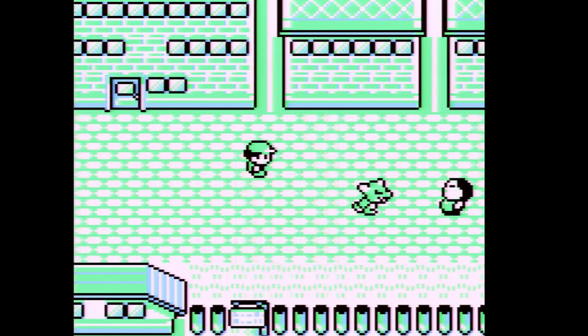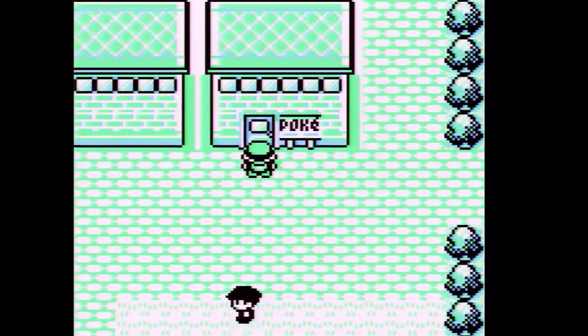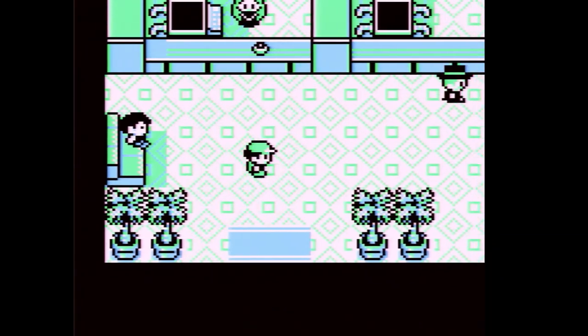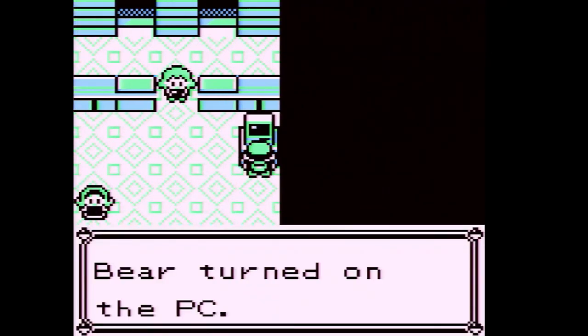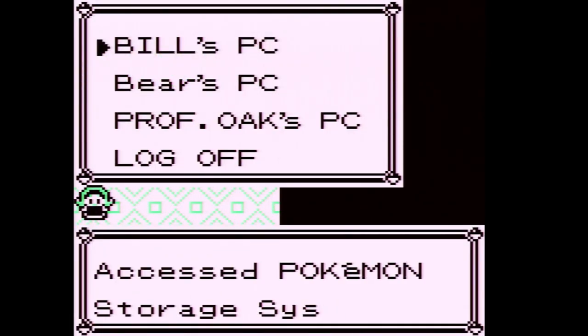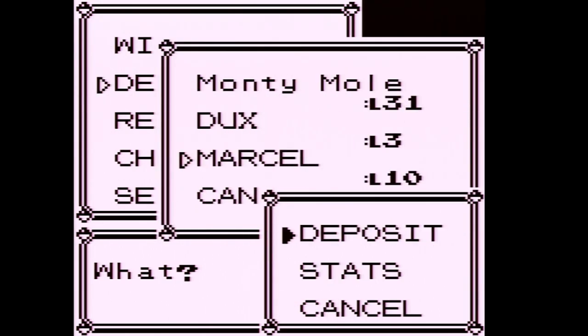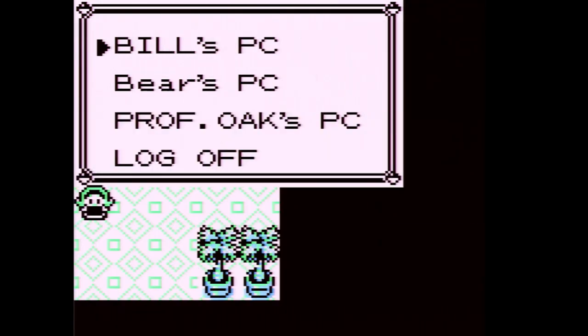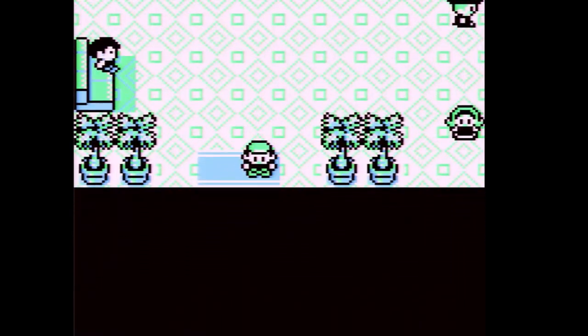Let's go put Marcel in the PC, because we actually don't need him anymore. We'll keep Ducks in our party because we still need Cut for this part of the game. However, we are going to obtain new team members in this video, so why don't we deposit Marcel. The gist of this video is we're gonna explore a little bit of Celadon City.